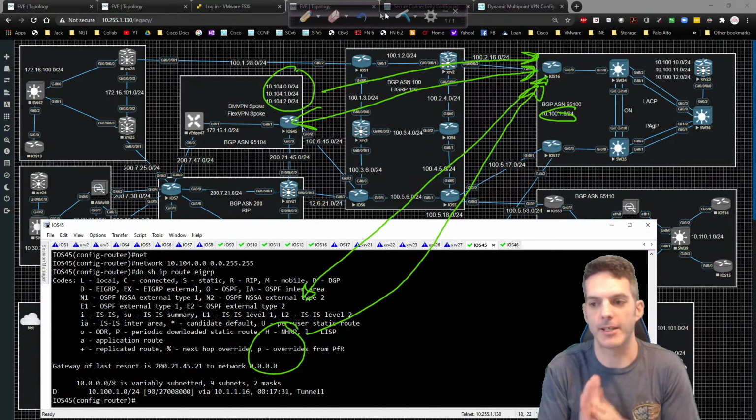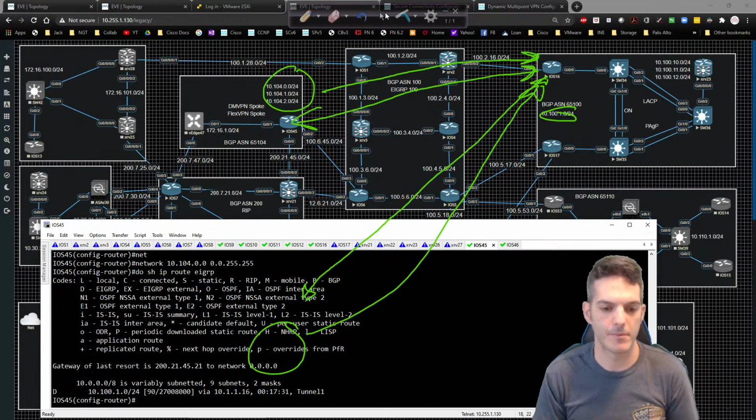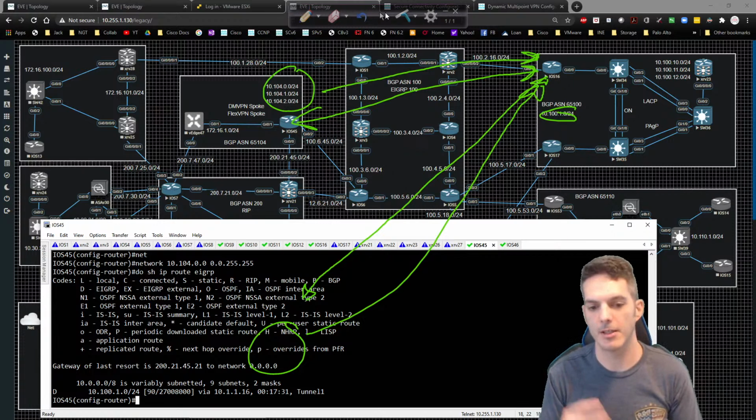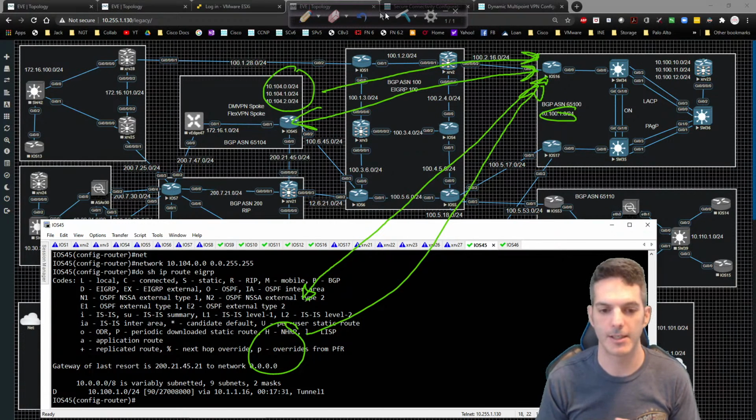I'll give you guys a second to think about that. We'll see if anybody has an idea. If you don't, that's okay. But for those of you that feel comfortable with understanding EIGRP, this should be pretty easy to spot. But we'll see if anybody knows why. Boom! Split horizon. Exactly. So, any ideas, Dan?